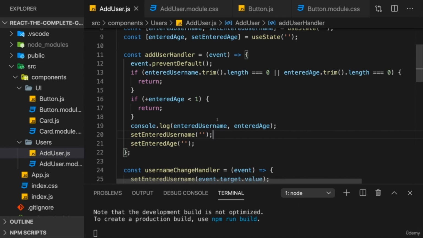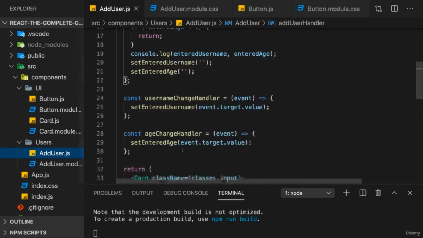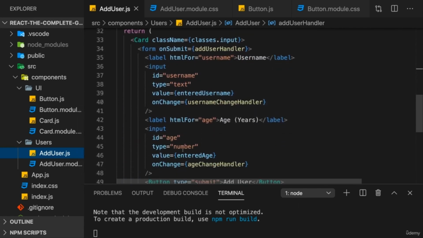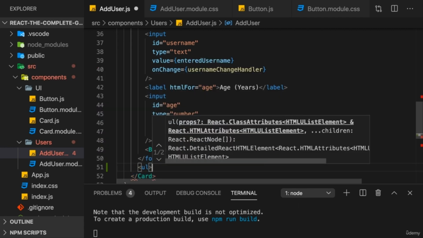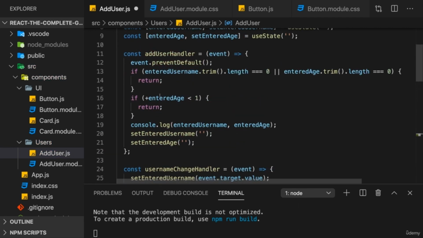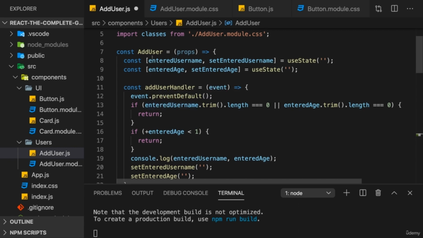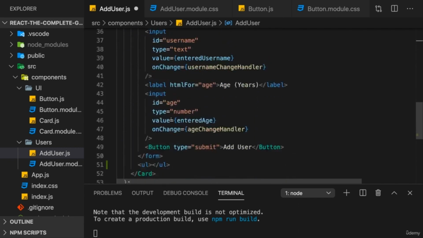So let's tackle our list of users next. Now, the first important question is where do we want to output it? And the second question that depends on the first one is where we then actually want to manage our list of users. So where do we want to output that list? We get the user data here in the add user component, and technically we could simply add more HTML code in that component to also render a list. Maybe here, an unordered list below the form. We could then manage our list of users with use state in here in add user and output it down there.